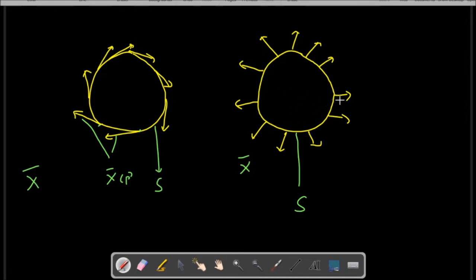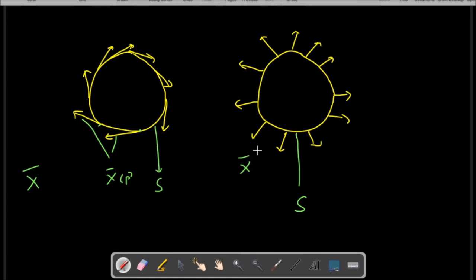So in short, if X bar of p is tangent to S, then X bar is called a tangent vector field, and if X bar is normal to S, then it's called a normal vector field. So these are typical types of vector fields. It's not necessarily only these two that are vector fields on S. You can define many different vector fields on S. That doesn't matter. These are two types that we are only mentioning.